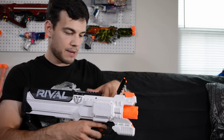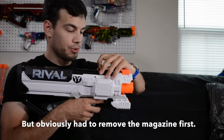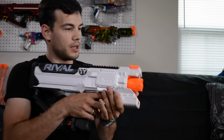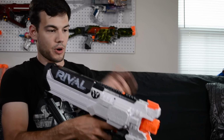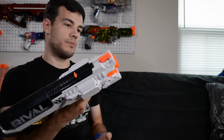Yep, okay, I was able to get my finger all the way back in there and then push it out. So it is possible to unjam your blaster. It's just not as convenient as if it was moved back a little bit. This does not do anything. There is no up and down like a lot of the blasters have. So that is your sight there. There's no back part, so you don't really have any sort of iron sight to speak of.